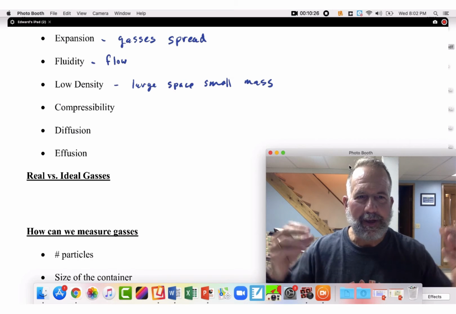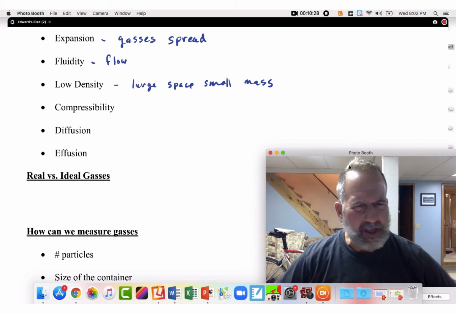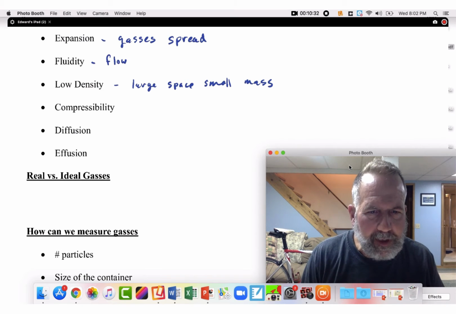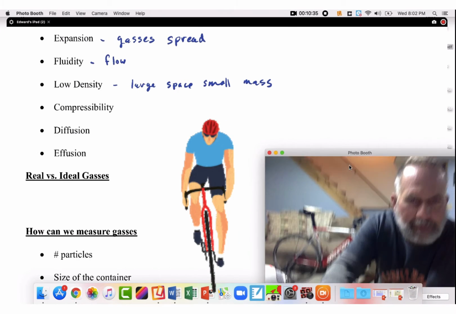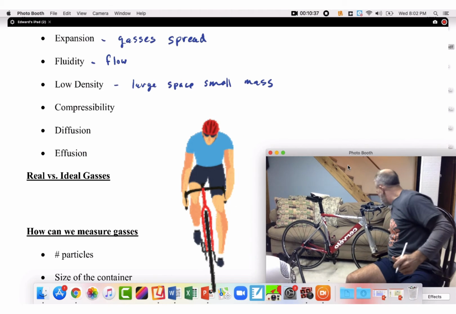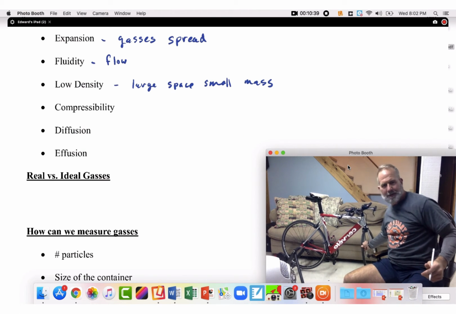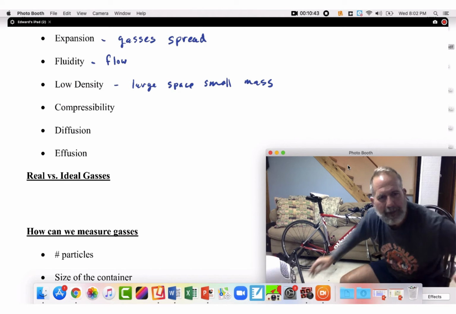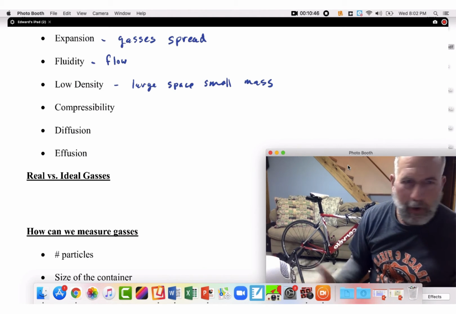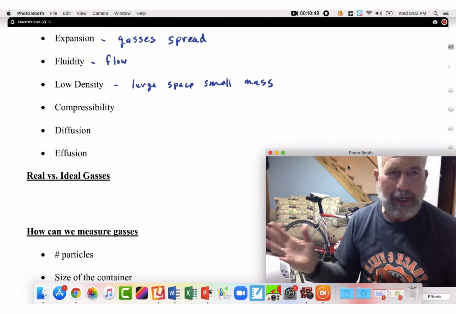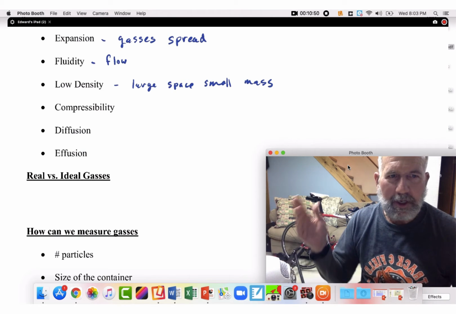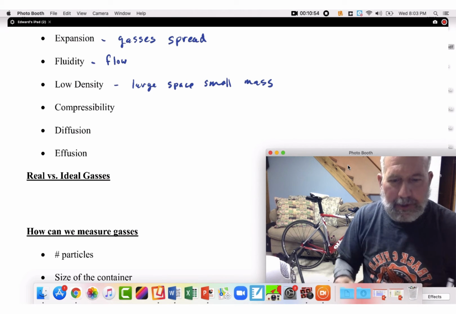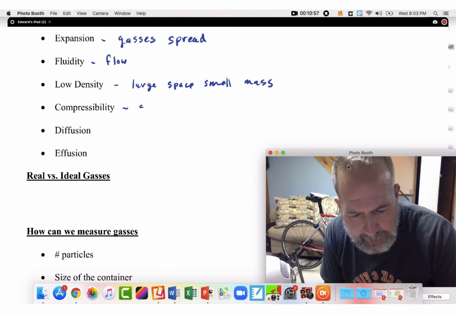Compressibility. They can expand. We can squeeze them together. That's what an air compressor does, right? I need to pump up the tires of my bike back there, right? Look how low they are. They should have about 110 pounds of pressure, and they probably have about 10, right? So we can squeeze a bunch of air into those tires. Those tires aren't going to get any bigger. They're just going to be really hard. They're going to have a lot of gas shoved into a small part. So gases can be squeezed together.